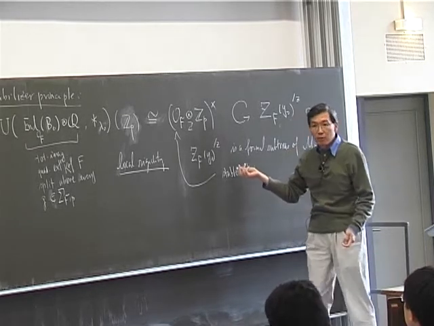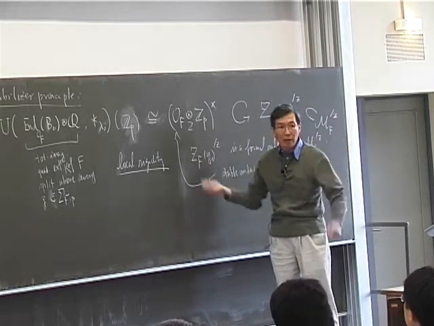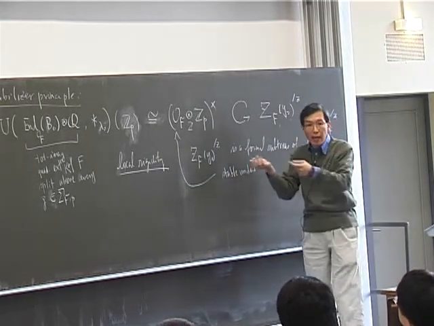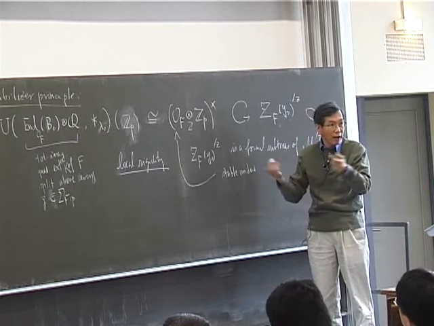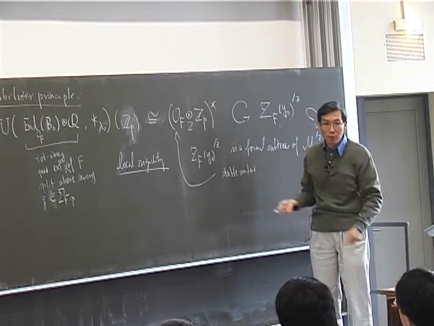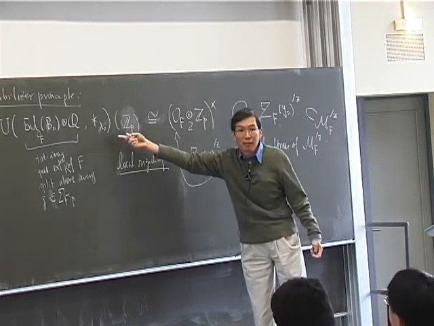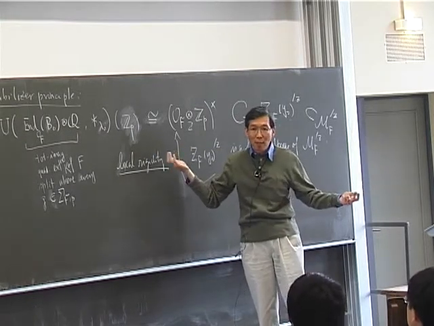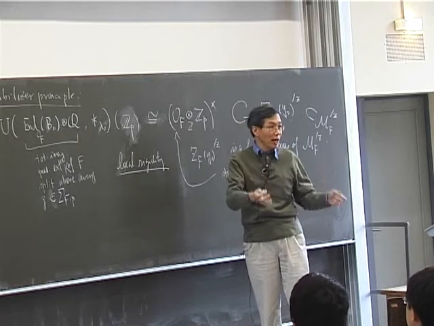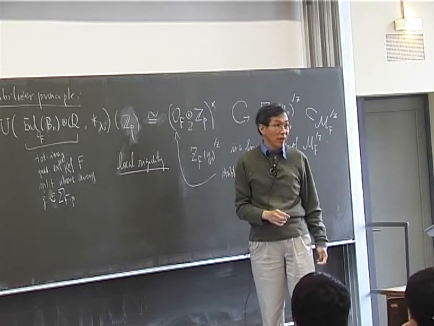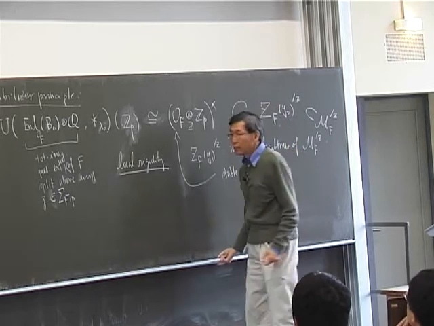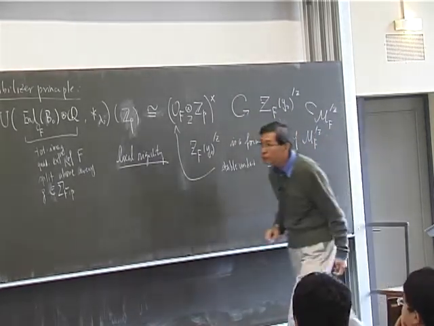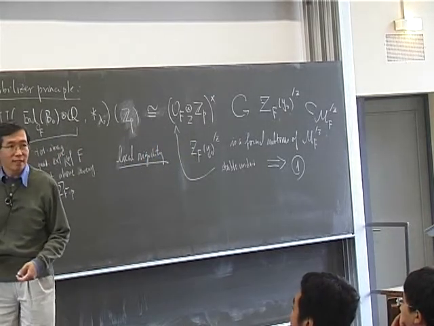Okay. And then what can it be? You have this formal subtorus. It has a character group or cocharacter group, but this cocharacter group is stable under this action. You don't have much choice. This module can only be the product of a finite number of factors. Okay, and that implies statement 1. Okay. Is this clear so far?